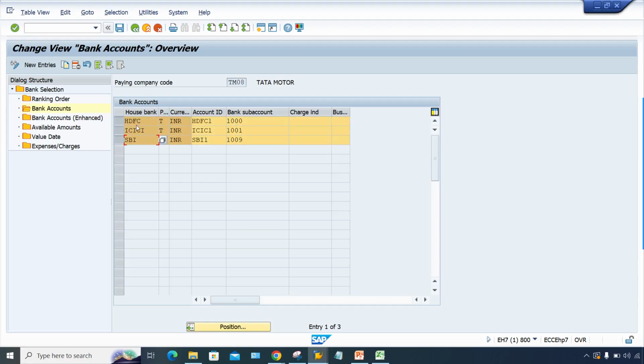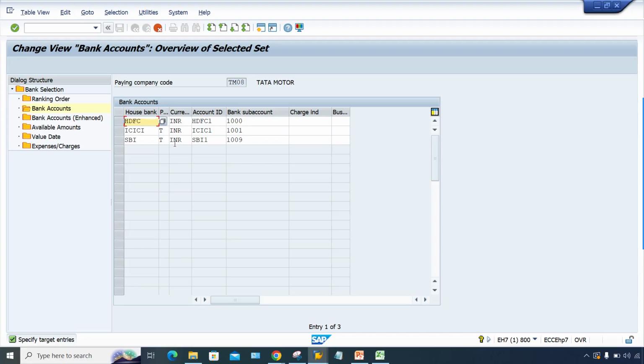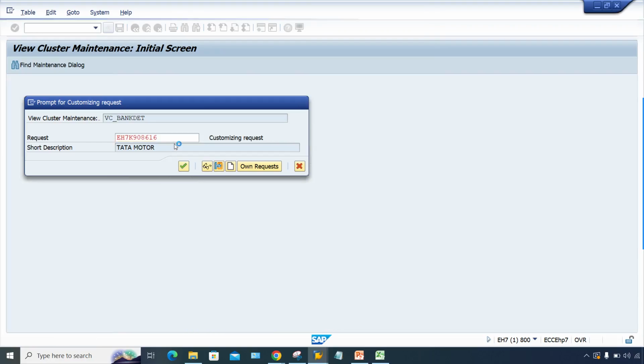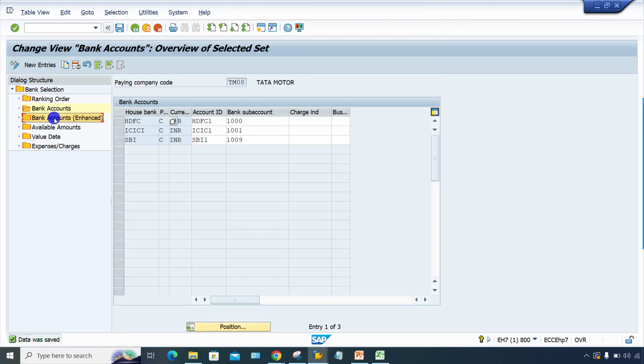Simply you have to add the payment method. These all are for online transfer only. So even now we have to add check payment. Or else if you want to test for a single house bank, then you can just do it for a single house bank also.